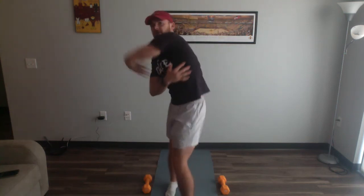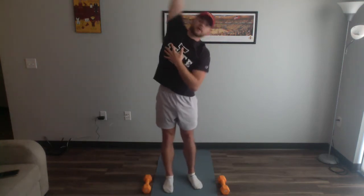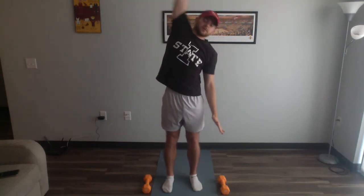Like I said, a nice, good, comfortable stretch through there. You don't have to try to push it too hard, but just make sure you feel that good stretch right in this area back here. Good job. Get a good base and just bend that top half, reaching into that stretch.